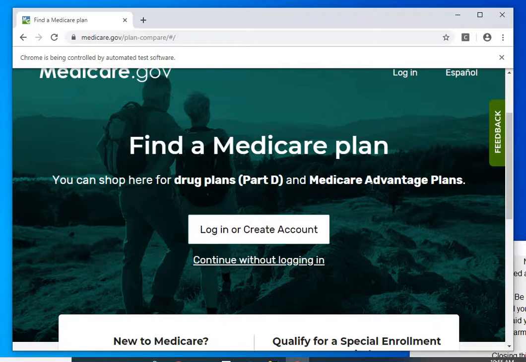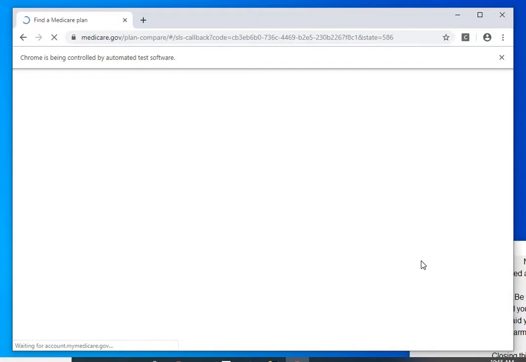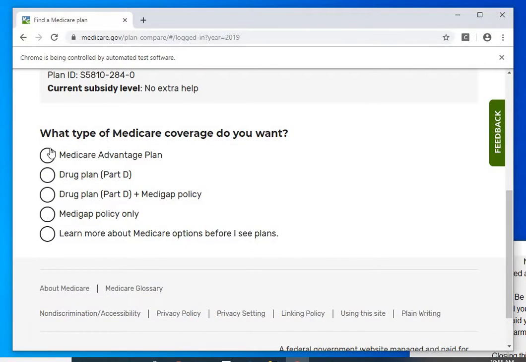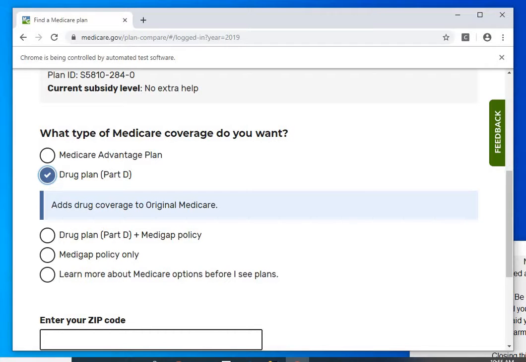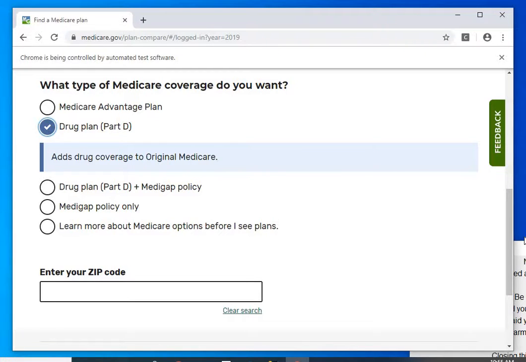Since I want it to look under a particular plan, I'm going to pretty much have to work with my own login here to take advantage of the plan in which I'm currently enrolled. I'm going to stick with looking for Part D. Actually, this is something worth explaining.